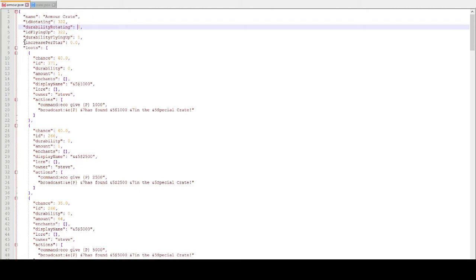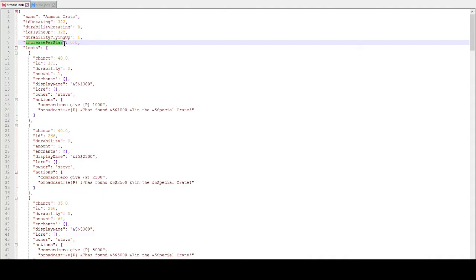And then this here is basically when you state how many items you want to go around the chest, that is basically the luck value. So the more you have, the more likely you are to get a rarer item basically. Now if you wanted to disable that, you can just set it to 0. But if you want each extra item to have an increased chance of getting something rarer, you can set it to 1 or 0.5 or anything like that, and it will increase the chance of getting a rarer item.